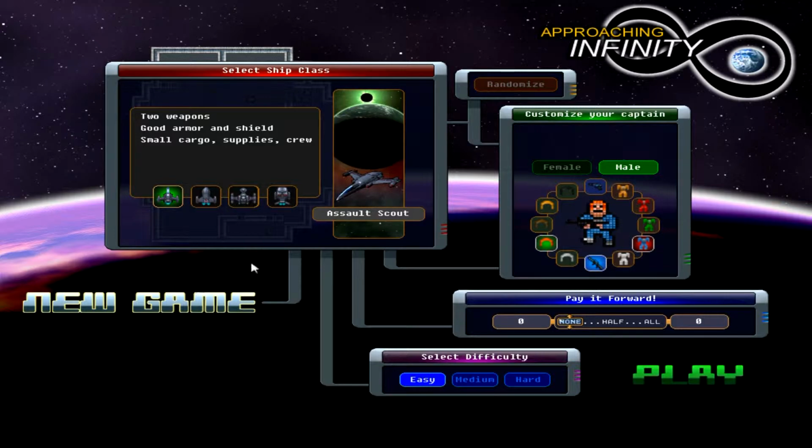We're going to start off, we get 4 different types of ships. The first ship is the Assault Scout, and that carries with it 2 weapons. You've got good armor, you get a good shield, small cargo space, supplies, and crew. So it's a pretty rounded ship. The Trader gives you a poor weapon choice, no armor or shields off the bat. You get lots of cargo space, good supply, and crew to offset that. This one sounds like it's more of a difficult ship.